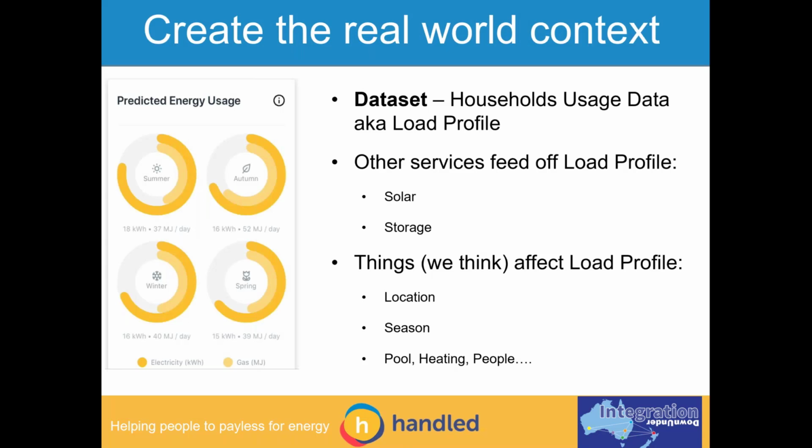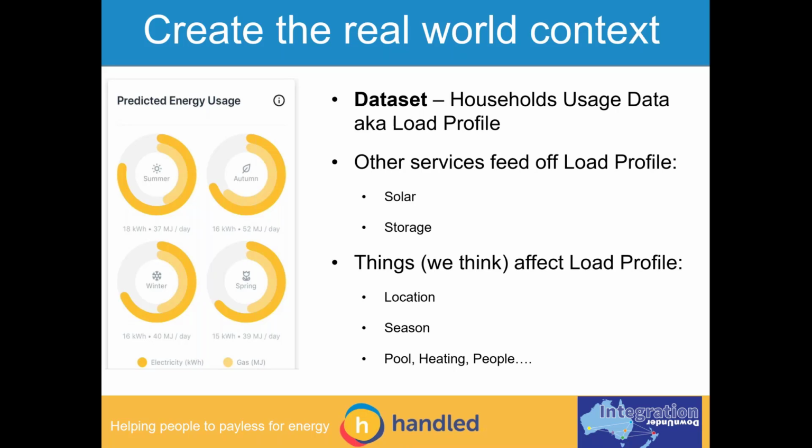All right, so the real world context, it's all about the data set that we have and this load profile. Without sticking something at your house or getting access to that smart meter, which we're looking into for phase 2 and things like this, the bill is probably the best, and it gets us maybe 85 to 90% there, which is great.